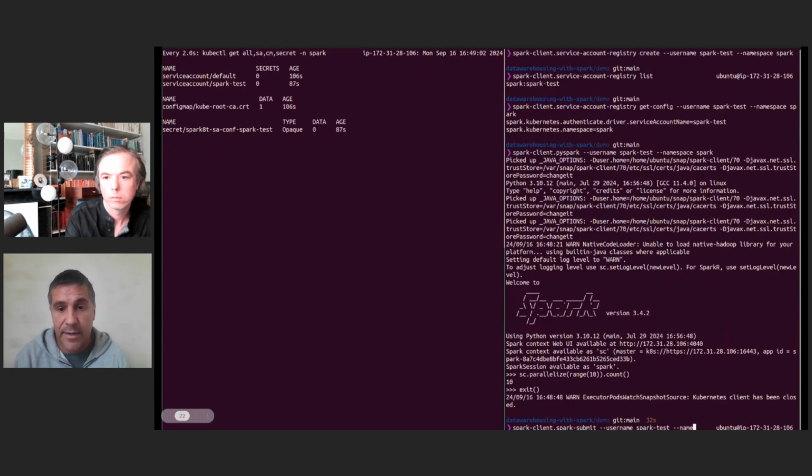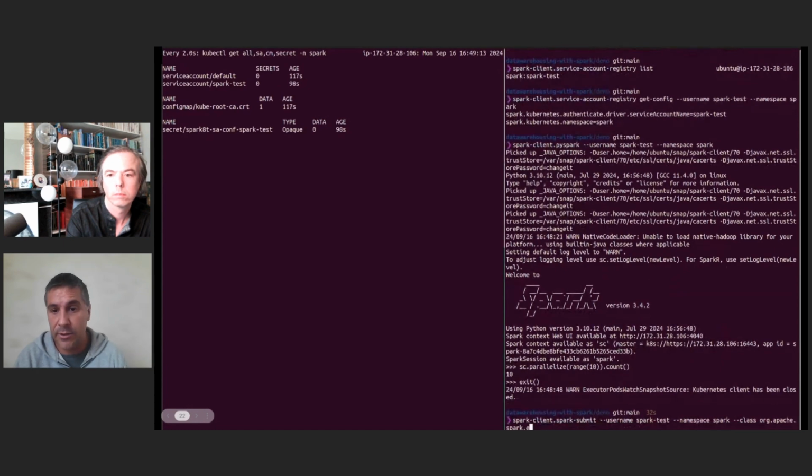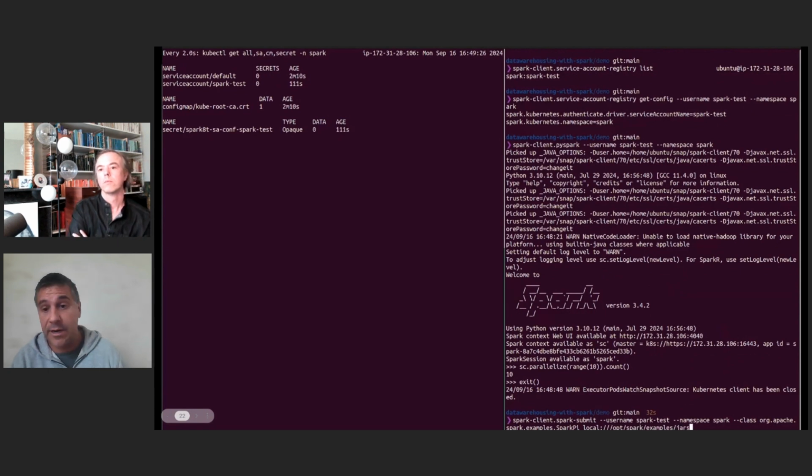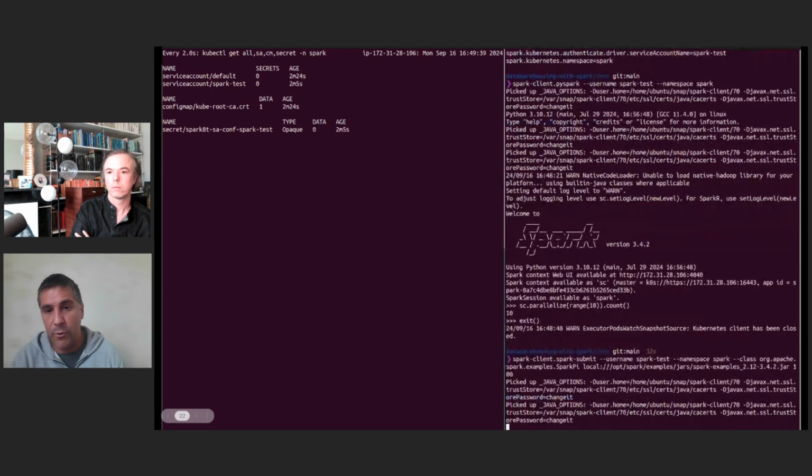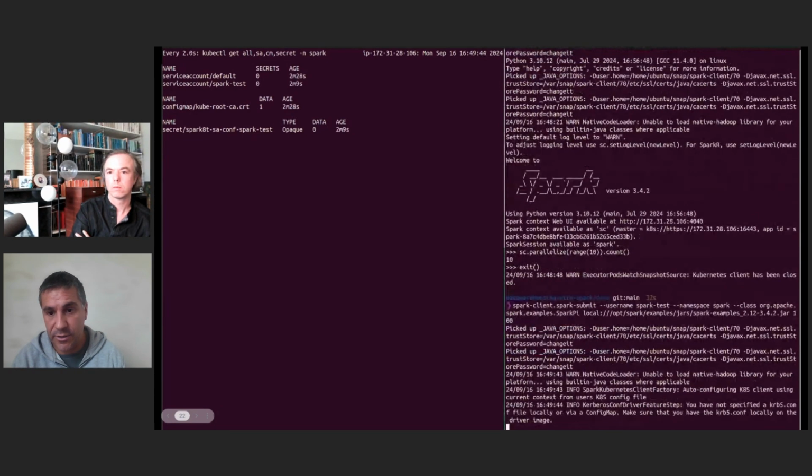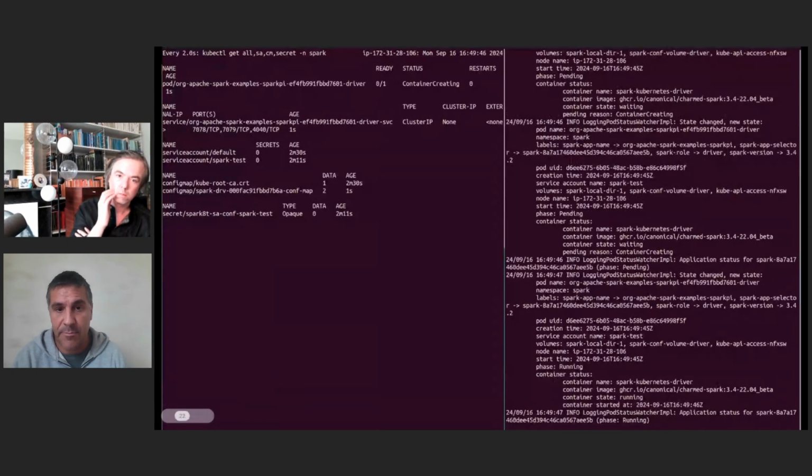Another way to run Spark jobs is to submit them. So now we are going to submit a very simple Spark job that does a Monte Carlo simulation for evaluating the number pi. One way to get an estimation for this number is to do a Monte Carlo simulation.